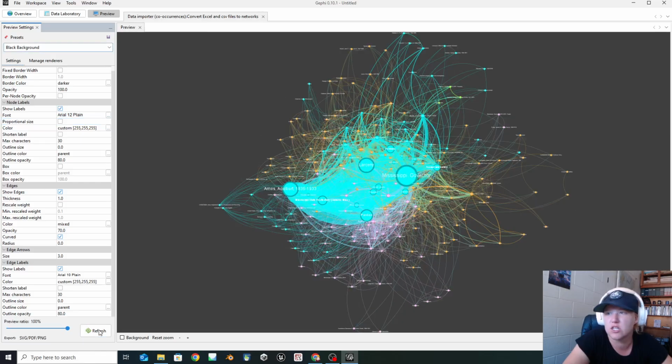I'm still going to ditch this proportional size one though, right? So this one looks a little bit better than that white background, but even still, take a look and see what things you actually want, what's going to visualize your thing best, and go from there. So that's how you get that one out. The next one we're going to do is getting this into an interactive online graph.